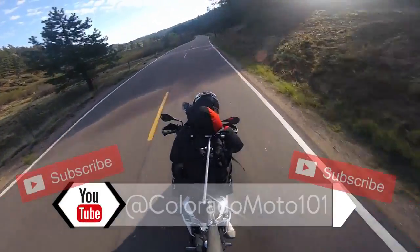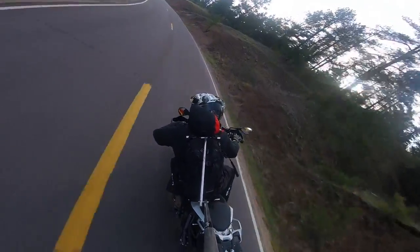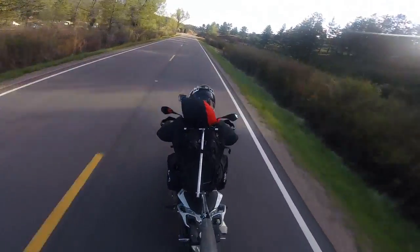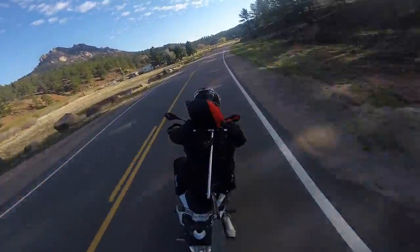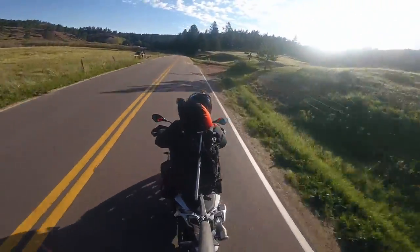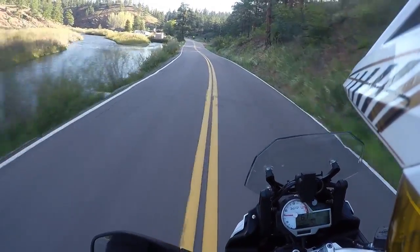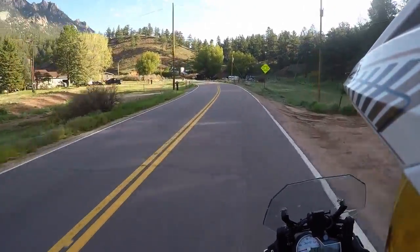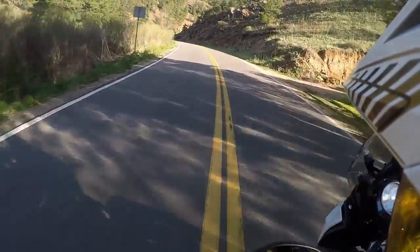Once you get these steps down and they come natural to you, you're just riding — your corners are going to be so smooth. You're going to feel the corner and be that much more confident in your riding abilities. So work on those. Practice. See what those handlebars do when you turn it right on a straightaway — it just gets that bike moving for you. It's all handlebar. It's so small that you don't want dramatic amounts of pressure — you just want to start feeling your bike, know what it does. Corners and bikes go together so good. I mean, this is what they were built for.